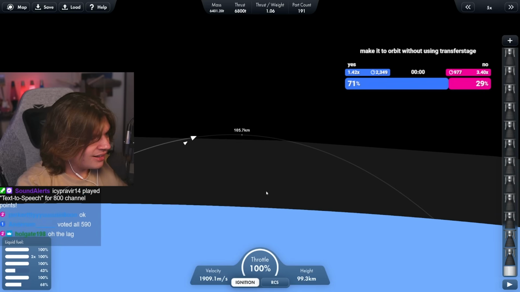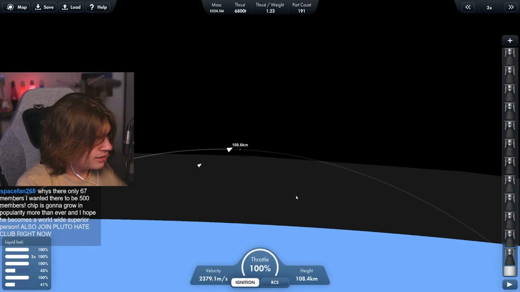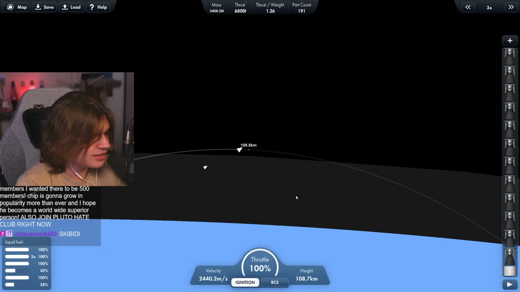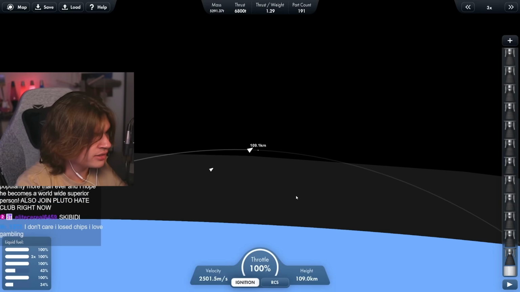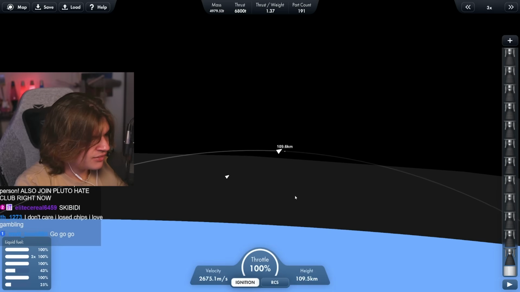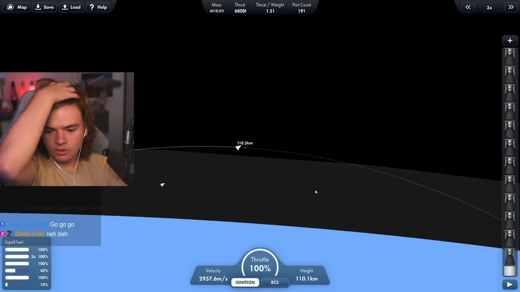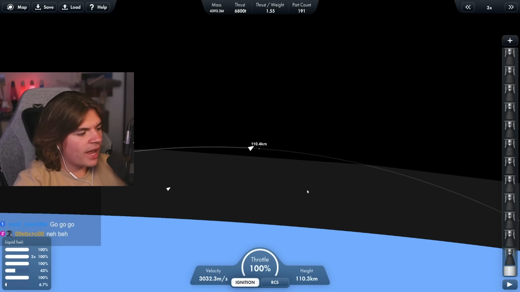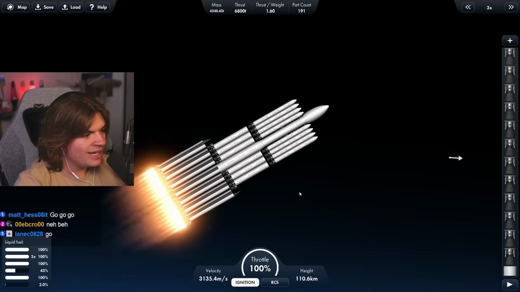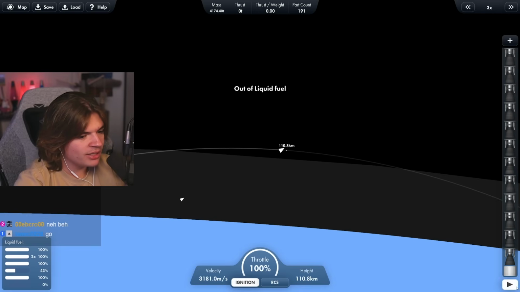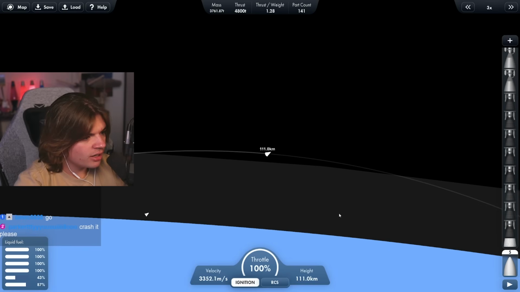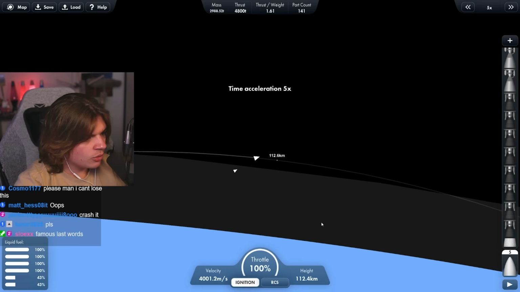Into space, now turn sideways to get into orbit. Accelerate faster. This is the stage that we had trouble launching, so the thrust is kind of bad when it starts, but it should pick up as the fuel drains. The next few stages have a lot better thrust. Ooh, okay. We got to make it to orbit in this next stage here. We have to make it to orbit right here. Faster! Come on, make it to orbit.